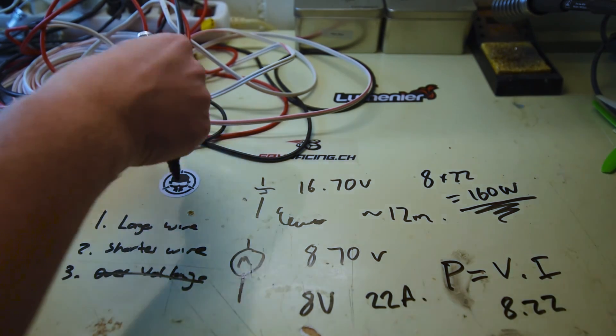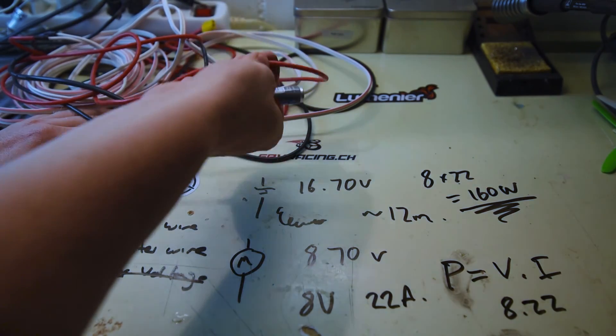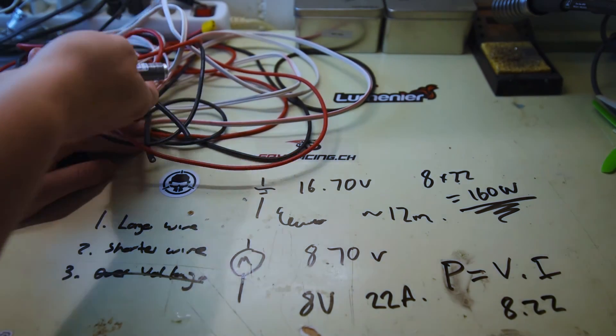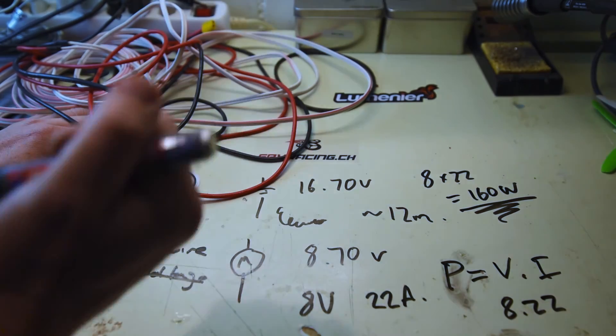And also, this wire, this silicon wire that we use for building all the models, it's great, but the silicon's quite heavy. The insulation's quite thick and essentially you don't need it to pick it up. That's why I chose the speaker wire just as a proof of concept or non-concept because I knew that it was too thin in the first place.